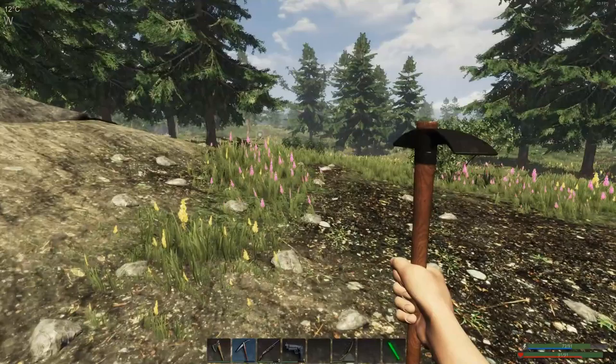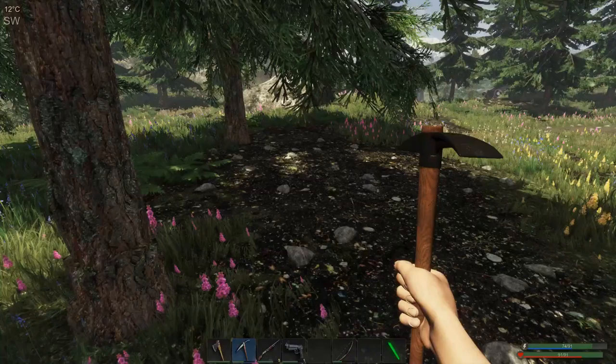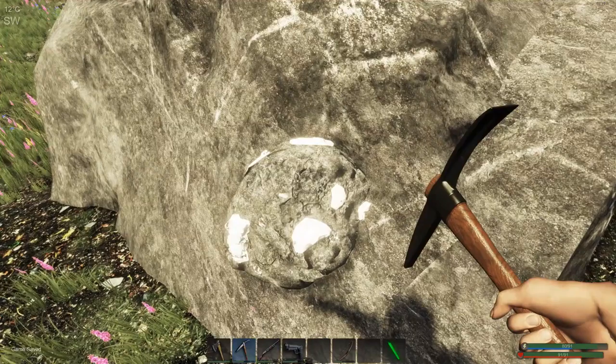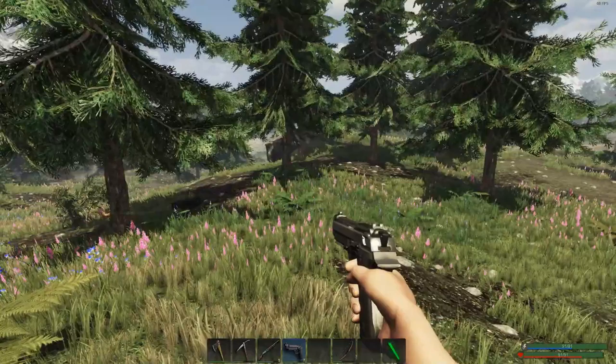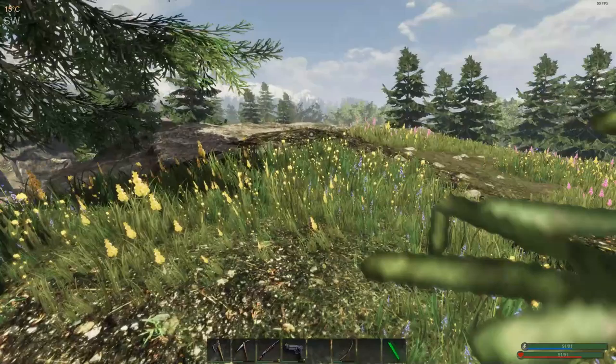Doesn't help my iron though. What's that over there? Let's have a look. Hey, that's our base, is it? I'm losing my sense of direction on this one. Oh, it's potassium again. Hang on a minute. Load that up just in case. Well, that's a hunter's blind or hunter's base.